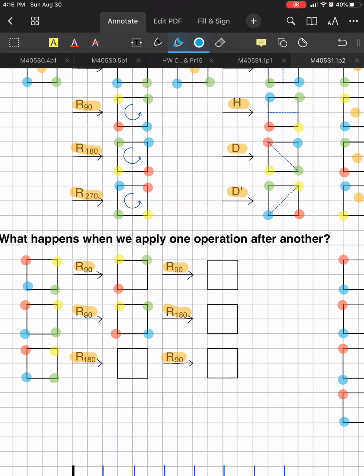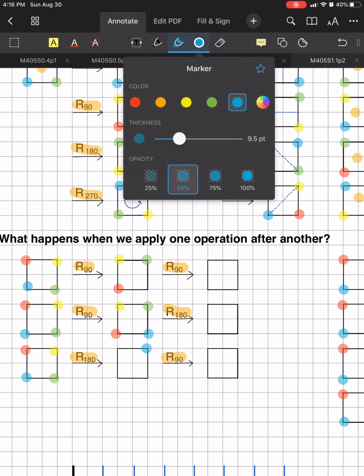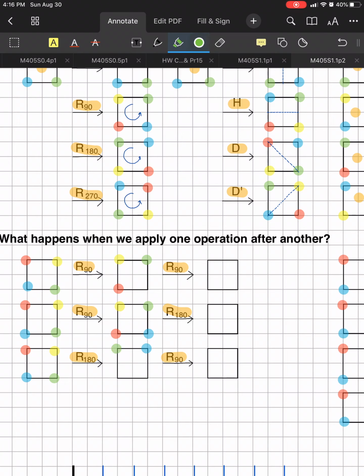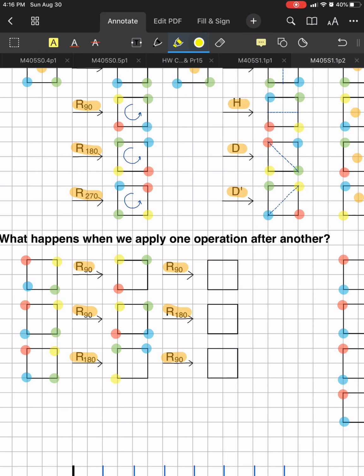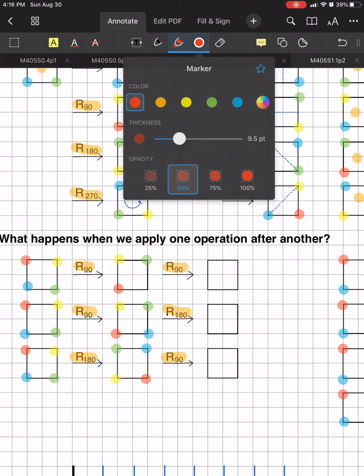Okay. And if we do a 180 degree rotation, that arranges them a little bit differently. We have a blue in the upper right, a green in the upper left, yellow in the lower left, and a red or pink in the lower right. So that is how those happen. We already saw that last time. We don't need to do those again. Oh, and I do need that other blue, don't I?